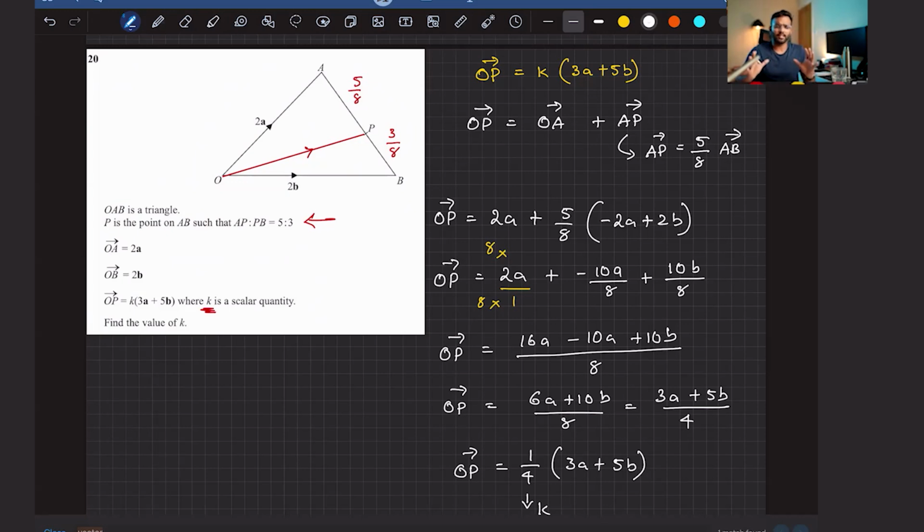Don't be so. There's no set topic for non-calculator and calculator. Are you listening? There's nothing as such. Anything can come up in any paper. In the non-calculator, you will not have trigonometry with angle 37. Sine 37 is not going to be there. But except that, anything can be. I didn't touch a calculator in this calculation at all. So unless they ask you the question about a decimal point or a significant figure, it can be in any paper. You cannot predict which one is in which.